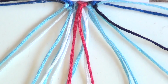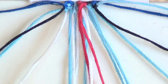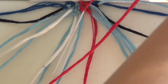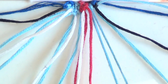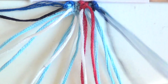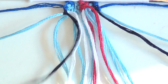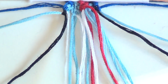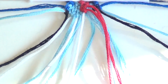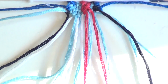Third row, outer strings come back in, start with 4 forward backward, 2 backward forward, 1 forward backward, and 2 backward forward. Fourth row, outer strings are out again, start with forward, 3 backward forward, 2 forward, 1 backward forward, and 1 forward.